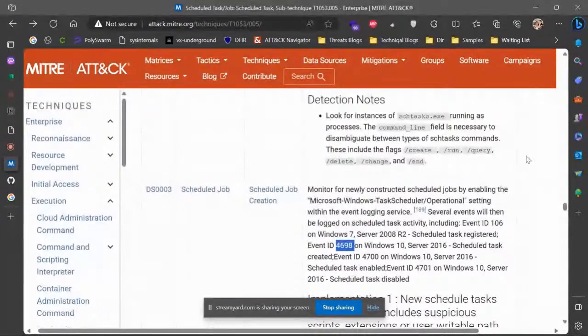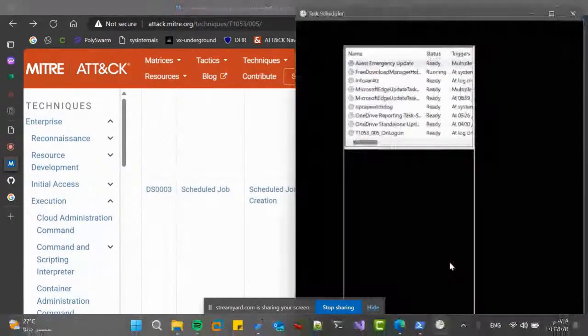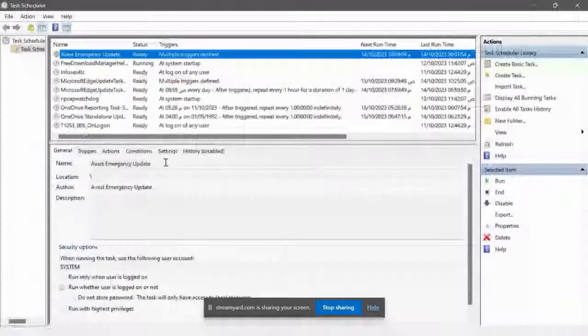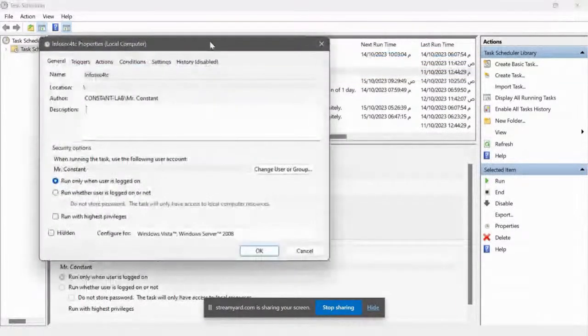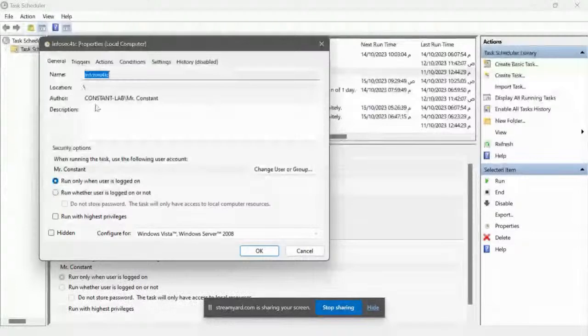And of course you can use the Task Scheduler for exploring the tasks that exist on this machine. For example, I have here this task that I created in the last session. This is the name of the task, and this is the user that created it.